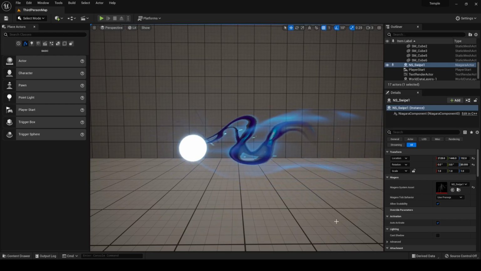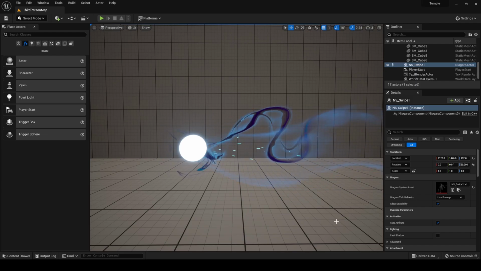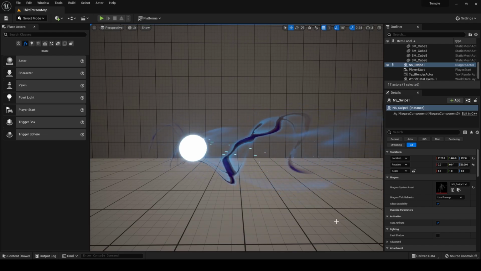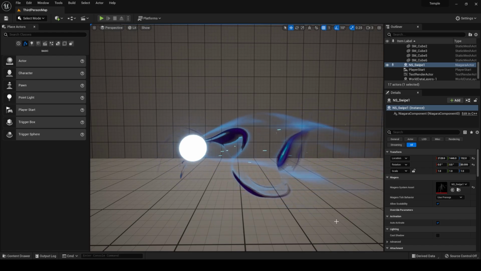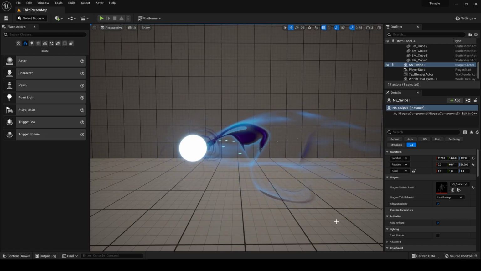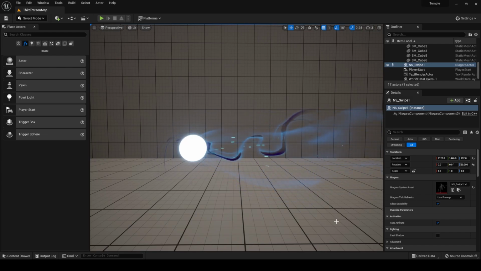Hi everyone, this is a short tutorial that I wanted to make just on how I do hand-painted trail textures. This is definitely by no means the only way that you can do this, and definitely not the best or perfect way to do it, but it's the way that I like to do it, and it's the way that I've found some success in doing it. So I just wanted to show how I do hand-painted trail textures, something that you could then create an effect like this.